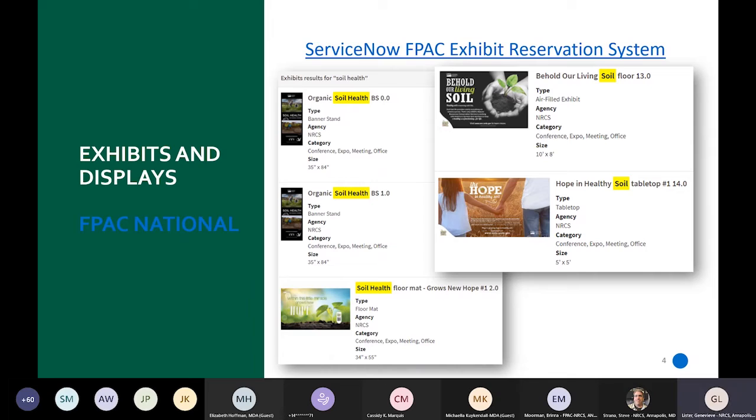You can see here for banner stands, the size, those are the tall pull-up banners that you might see. Then for the floor exhibits, the size there, and then the tabletop as well. So you'll have to consider your event space, how much room you have, how nimble you want to be. If you're giving a presentation on campus and have to walk from one side of campus to get into a building on the other, you don't want to be carrying a floor exhibit with you. One banner stand will probably do the trick.